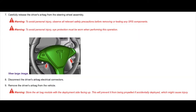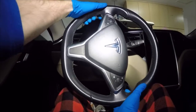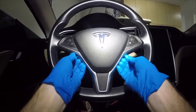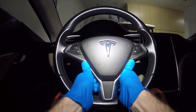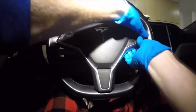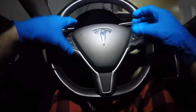Now that we have the airbag unscrewed, it's time to remove it. I found it very easy just to remove with my hand. However, if you're struggling, a trim removal tool might help. First thing that we need to do is rotate our wheel back 90 degrees. What this will do is give us access to the right spot. Now you can see where I'm putting my hands. This is what the Tesla manual recommends. And then you're simply going to pull with a consistent force towards you to pop that bottom part off. And then next you can pop off the right side and the left side. Do those individually.